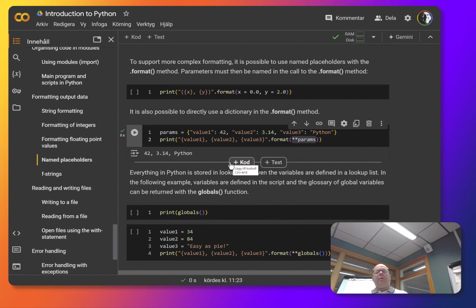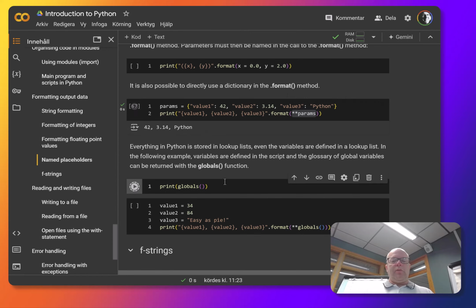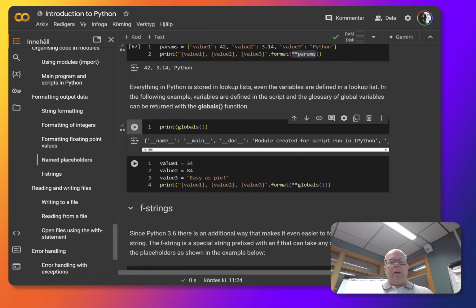The interesting thing is that everything in Python when you code is stored in a dictionary. Your functions and your variables are all stored in dictionaries in Python. There is a special function called globals that gives you all your variables and all your things. For example, if I print globals here, you can see I have a lot of stuff.